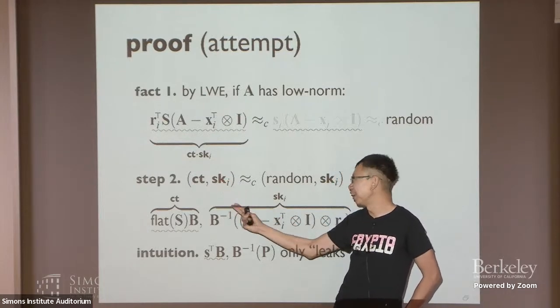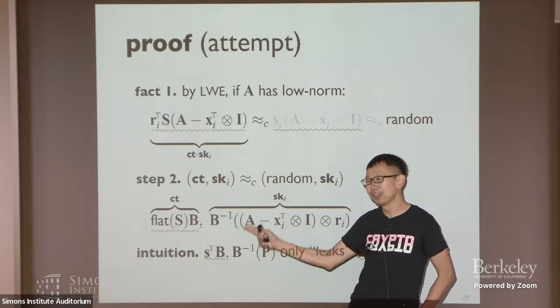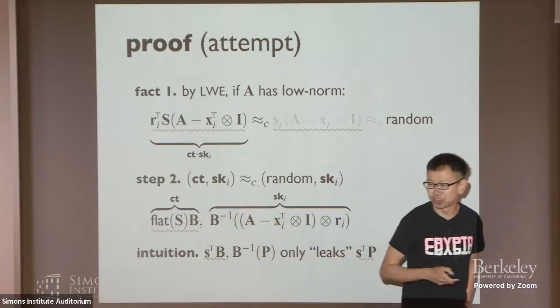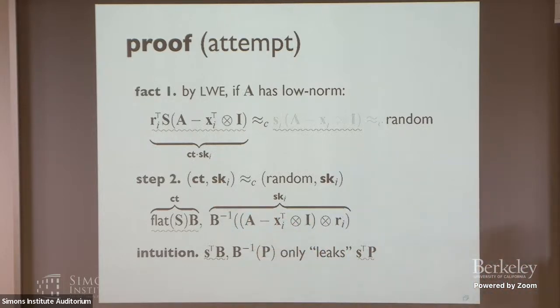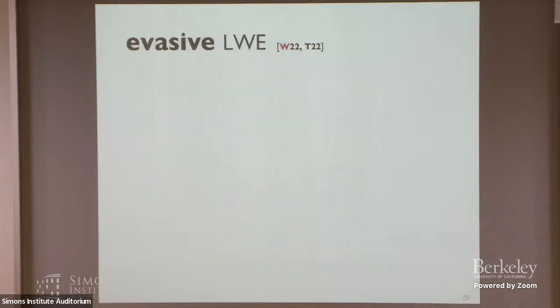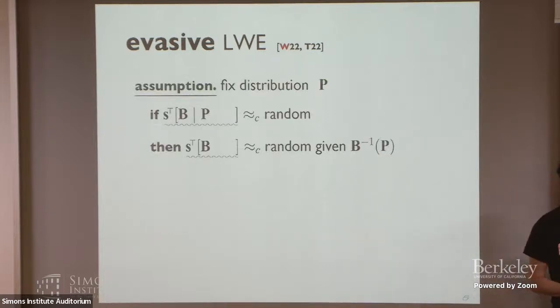I've already shown that if you multiply two of them and the result is pseudorandom, then the decomposed version is pseudorandom. To formalize this intuition, we formalize it via a new lattice assumption, which we call evasive LWE, and it was also proposed independently by Hoeteck. But the version here is simple, for broadcast encryption. Roughly speaking, this is what the evasive LWE assumption looks like.